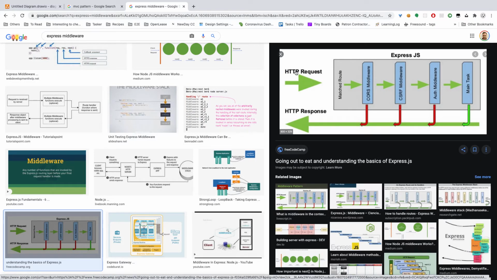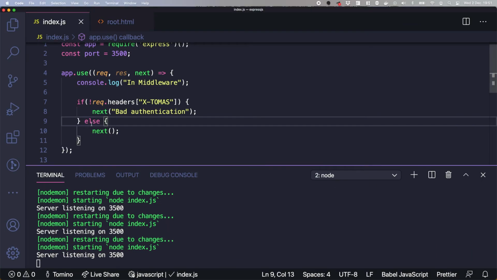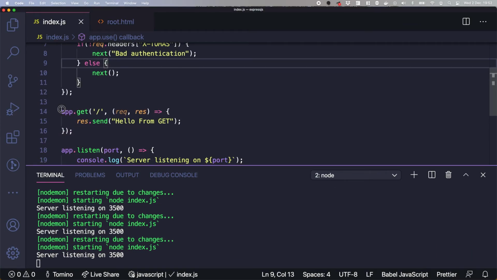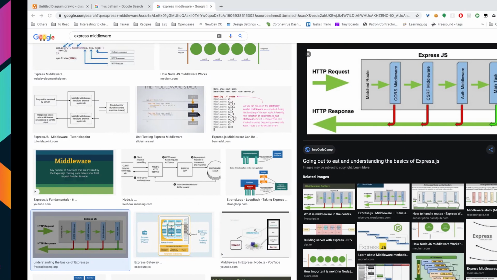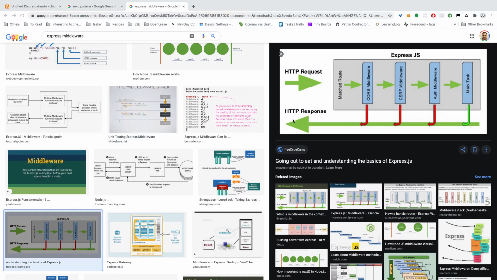So you see, you make an HTTP request, you match some route, and then you go through the middleware. The request arrives at the Express application, and it goes through one middleware, second middleware, third middleware, which could be authentication, for example. Then it goes down to the main task, that's your main task for the GET, and then it will issue the response and go back to the user.